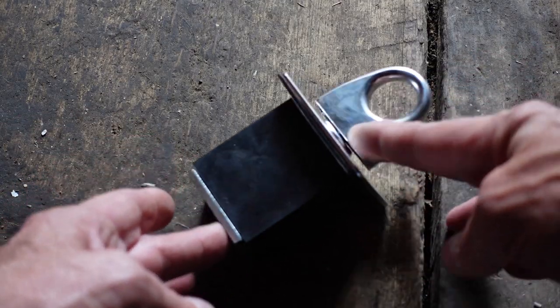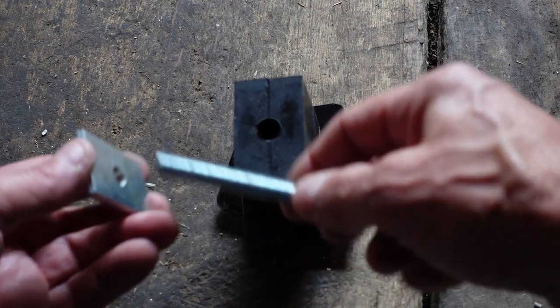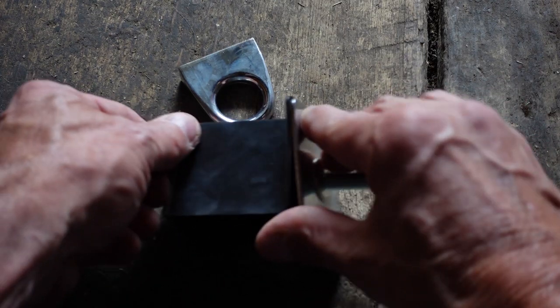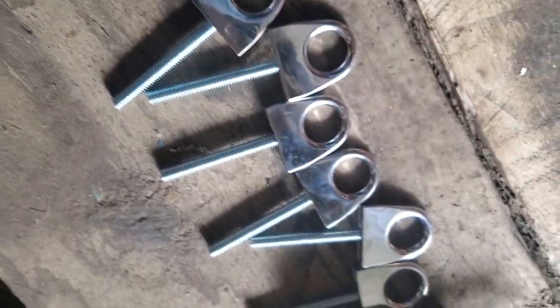That's the original one. I'm just going to take this guy out, replace it with the 6-inch piece, put it back together, and now it's pretty much ready to go. So there they are, set up, ready to go. I'm going to keep these guys for sure. I can reuse those when the camper's off.